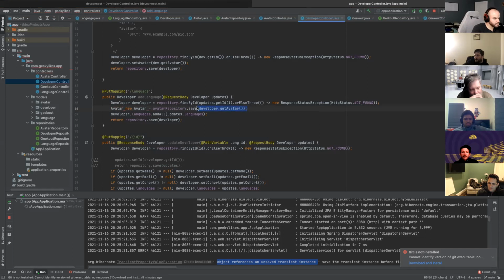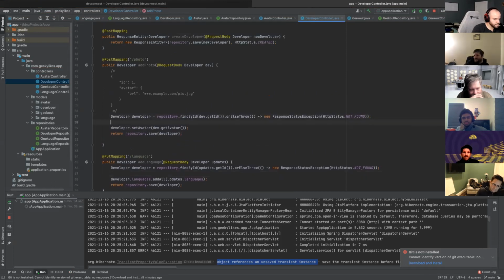The problem here is that if we try to save it, we're saving it without a developer ID. Am I? Wait, hold on. No, I wouldn't, because I didn't do it this way. So yeah, the avatar image doesn't need to know who its developer is because it doesn't need to keep track of that. The developer keeps track of that. So now we save the avatar. It has the URL and it has an ID number. Well, I'm doing this in the wrong spot. Oh, here, sorry. Do that there.